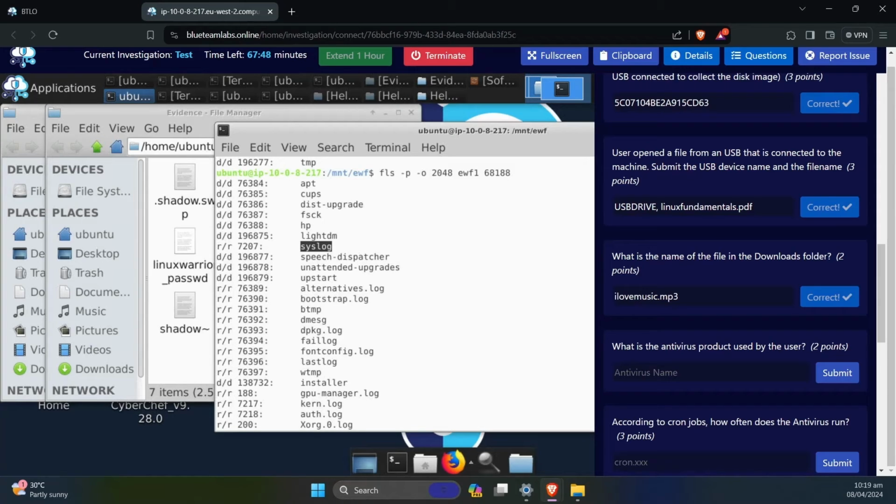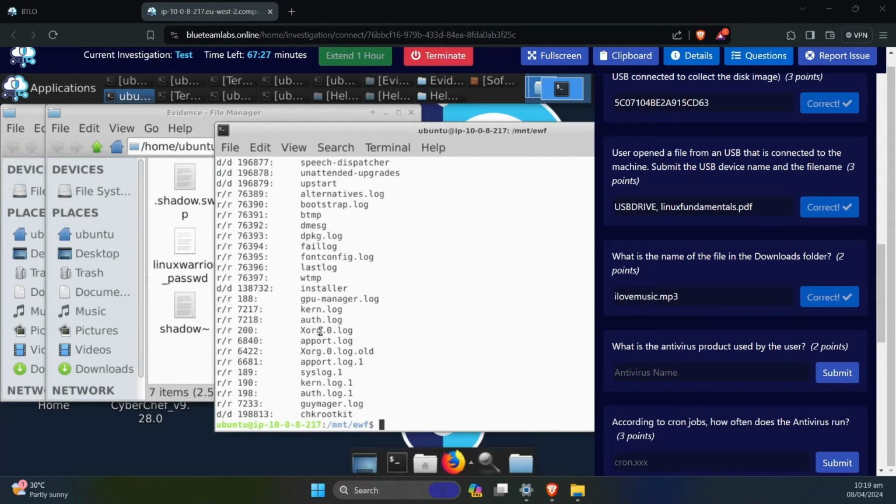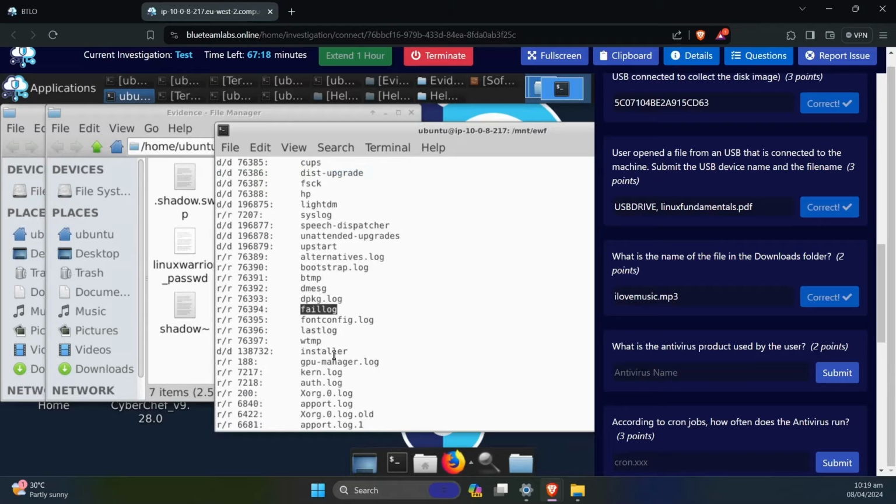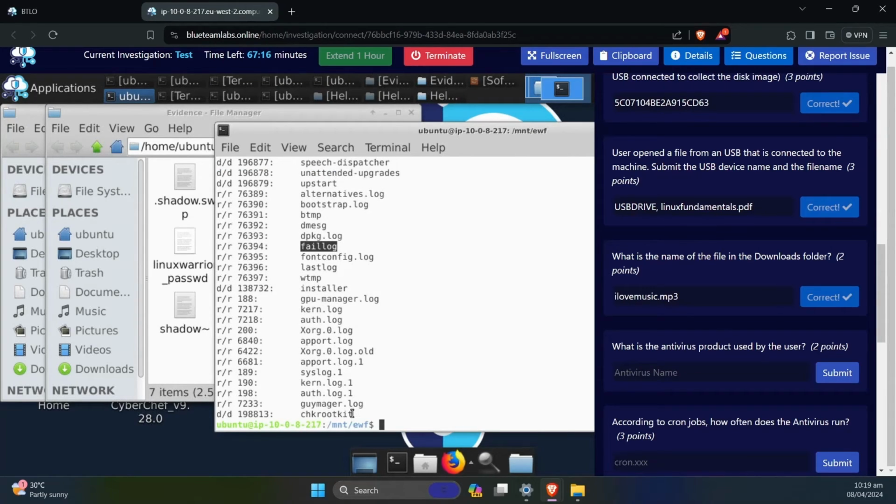Log, no. It's not in the syslog and logs. I think the antivirus has its own log file.